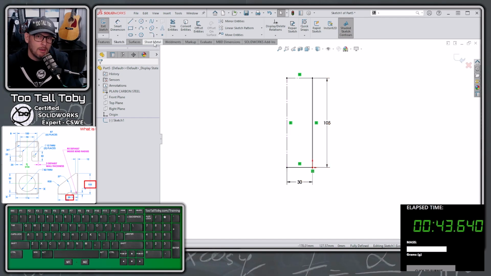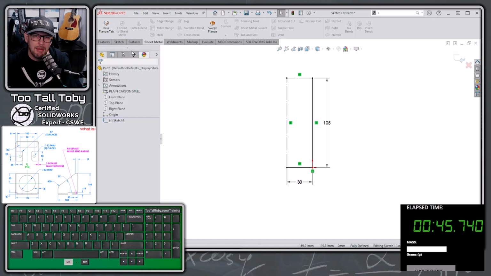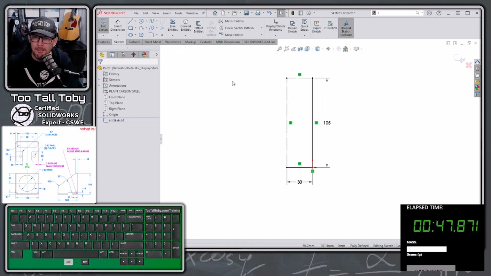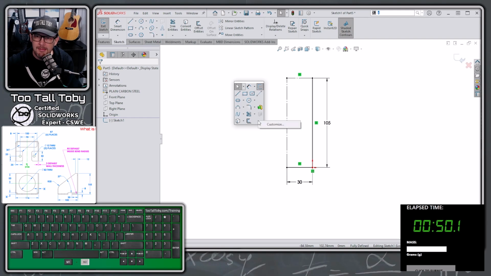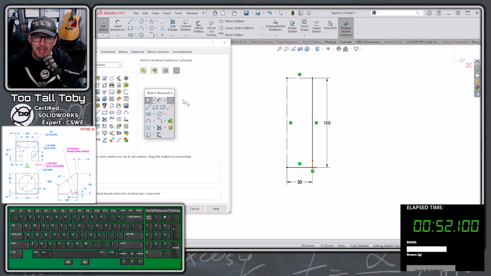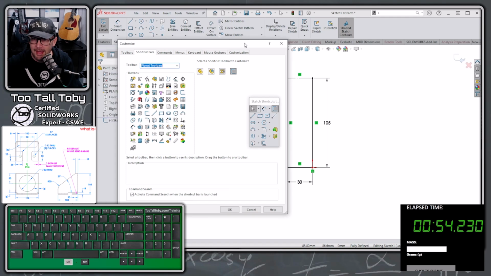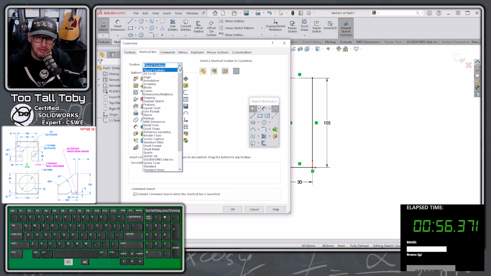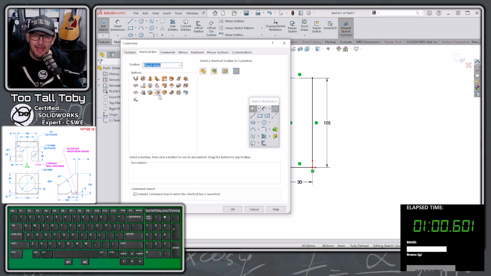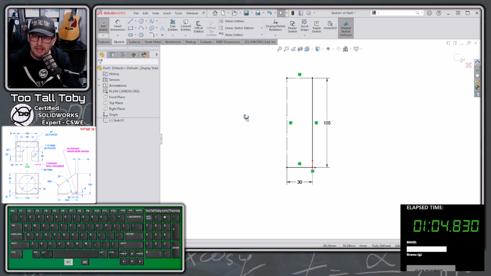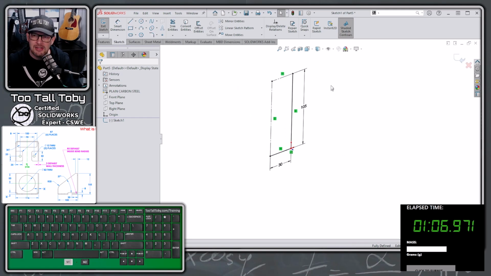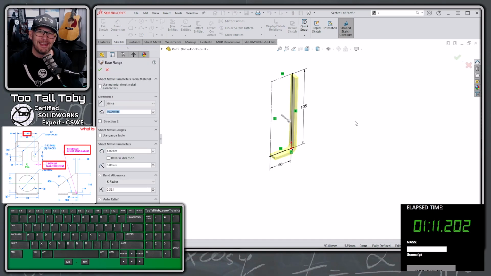And now I'm ready to go up to Sheet Metal Base Flange tab, but instead of doing this from this menu up top here, I could press the S key, right mouse button, and choose Customize, and customize my S key shortcut menu. So here we are in sketch mode, the sketch mode shortcut menu. Well, I could go down to the menus here for sheet metal and then add the base flange tab command. And what that does for me is anytime I'm working in a sketch and I'm ready to turn that sketch into a base flange, I just press S, base flange, boom, we are ready to go.